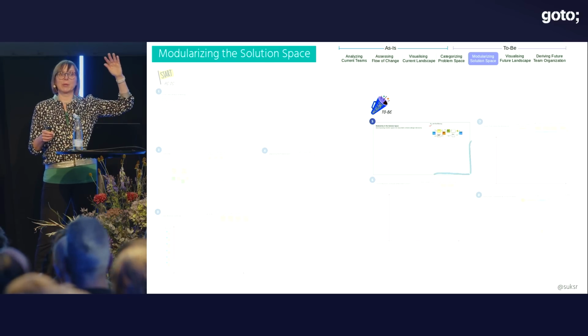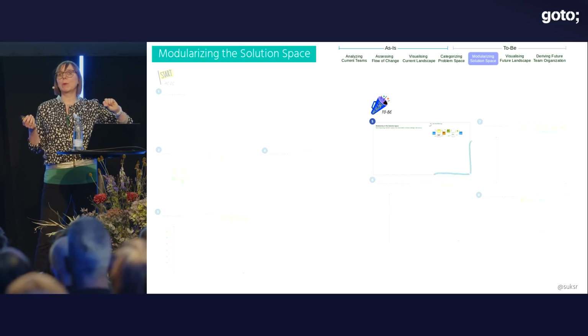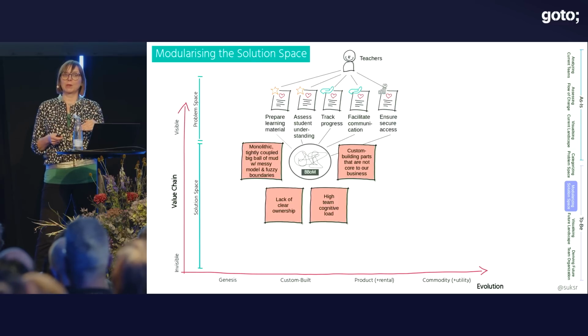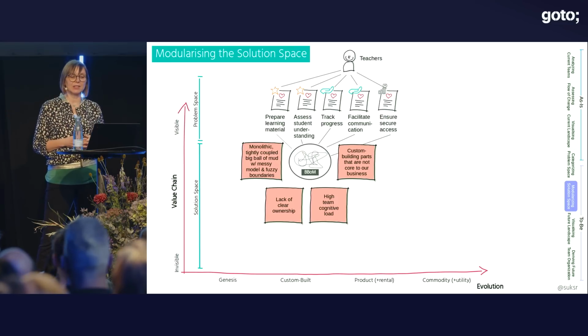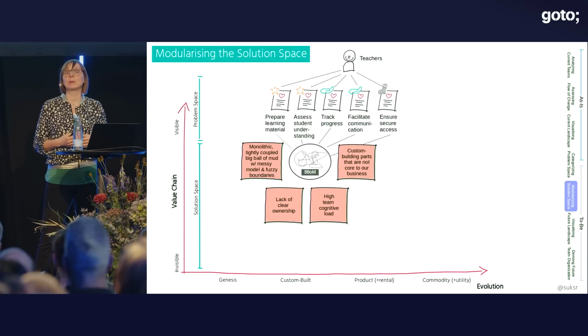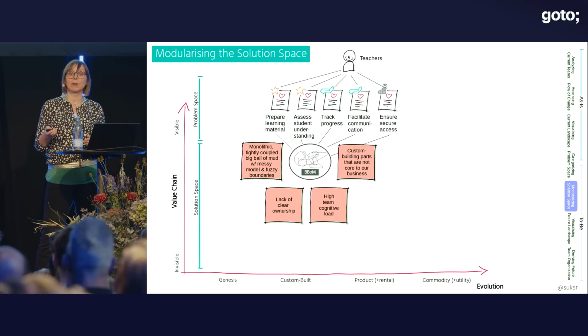So far, we have partitioned our problem domain into subdomain types, but we also want to achieve modularity in our solution space. When we switch to the solution space, all of our subdomains are currently mingled together in a monolithic big ball of mud with a messy model and no clear modularity boundaries, which is causing tight change coupling, lack of clear ownership, high team cognitive load, and an inefficient focus of development effort on non-differentiating parts of our system that are in total affecting our flow of change and our efficiency.